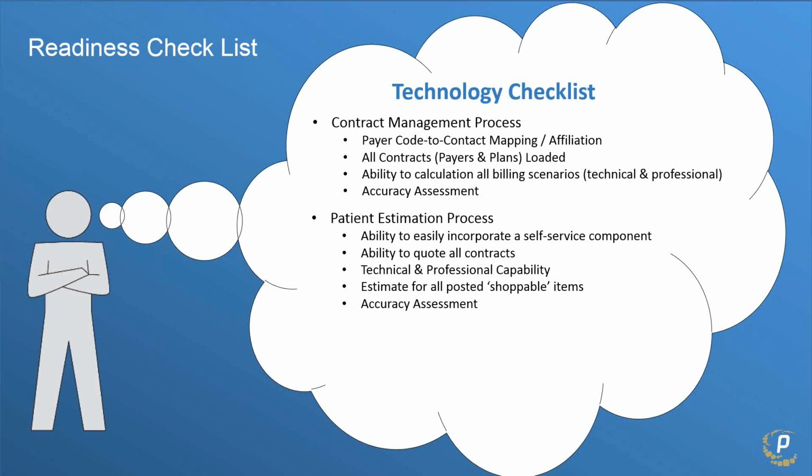The other piece to look at and consider from a readiness checklist standpoint is looking at your current technology. Now's a good time to begin evaluating your current calculation tools, specifically contract management and your patient estimation tools. Going forward, automation is really going to be key. Now, when we think about increased pricing transparency, data from your CDM, your payer contract calculations, your patient estimates, and what's posted on your website should all be aligned. You will not be able to maintain those 4 different processes in an automated or a manual way in the future. Alignment and automation are really going to be critical because you're going to need consistency as pricing transparency becomes more the norm.